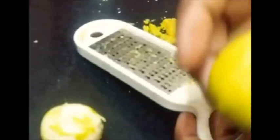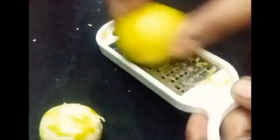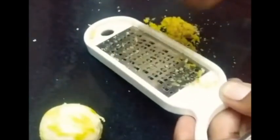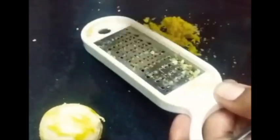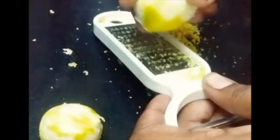Hey everybody, today we're going to be showing you how to zest a lemon. Zesting is a great skill to have for several reasons, the most important of which is the term itself. Listen to this. Zesting. Isn't that a great word? It's a real word too, not like some of those fake words like garlic or tong or fig. This one's real, and once you master the zesting technique, you'll finally have a reason to use the word in public and in private.